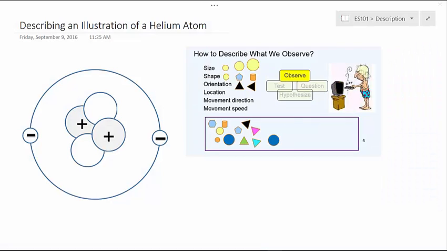We can notice that of all of the items shown in the illustration, most of them are circular. And so maybe the first thing we should do to describe what we're looking at, what we observe, is to count the number of circles. There's a large outer one with two small circles superimposed on it, that's 3, and an inner cluster of 4. So that's a total of 7 circles to start.